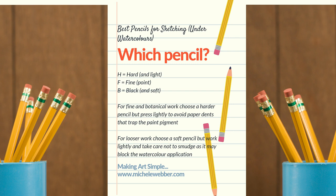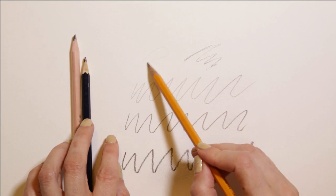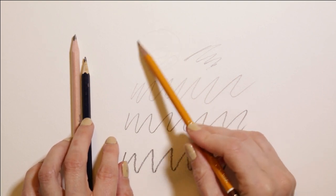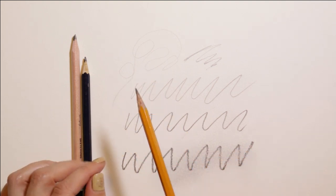So if you are a botanical artist and you want that real fine line that's not going to smudge and not going to mess up your paper, then all you've got to remember to do is to use it really, really lightly and not to press hard. Okay, so that's how you use your H pencils, your HB pencils.